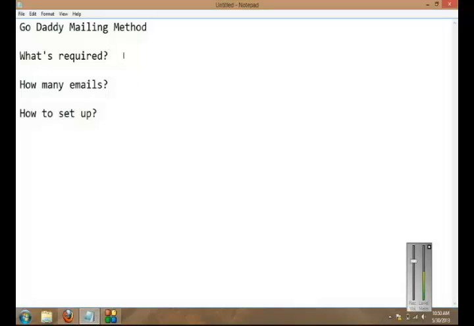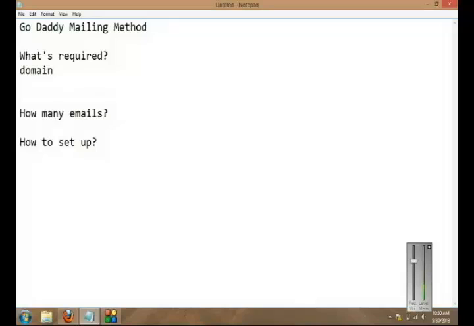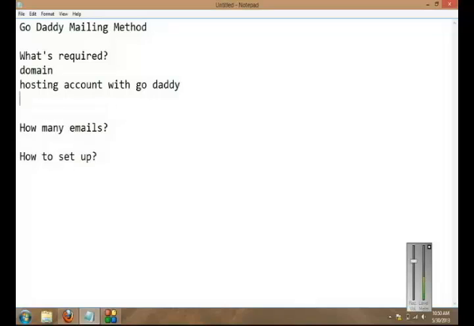So what you're going to need is a domain name. It could be any cheap domain name, .info, it doesn't really matter. You're going to need a hosting account with GoDaddy. And you're also going to need some sort of SMTP mailer. So DP Mailer, Mailer King. Actually, I'll do one even better. In a subsequent video, I'll include a script that you can drop onto the server and mail directly through. So if you've got this video and you're watching it online, there's probably a script that's going to accompany it. I'll make sure that we can do that.